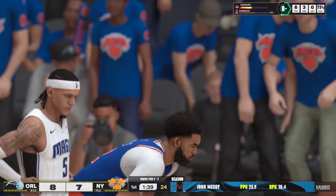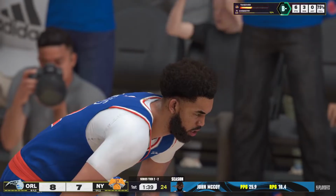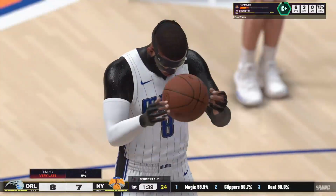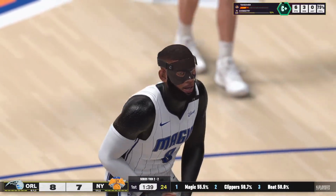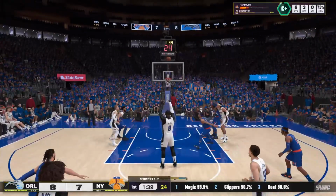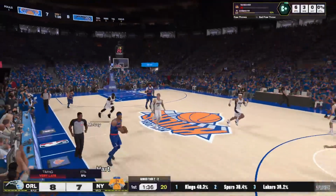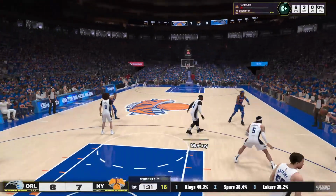All right, we'll look at how the points have been generated so far. Scoring breakdown for the Magic. I like how they've worked the ball inside, getting looks closer in there, and that really helps your offense. Yeah, and in addition, their ball movement has really unleashed their offense. Boy, they've been fun to watch. Miles McBride's checked in for Bridges. The Magic also changing it up. Wagner comes in for Wagner. And Anthony subbed in for Suggs.